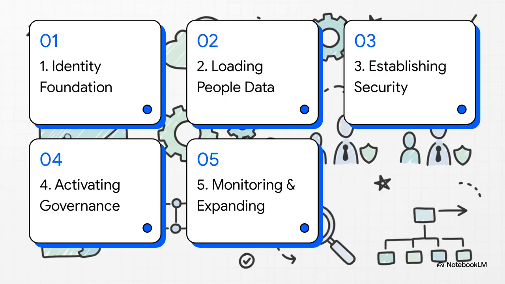We'll start with that critical foundation. Then, we'll bring in the building materials, which is all your people data. After that, we'll set up the security rules, lock the doors. Then we'll activate the smart governance services. And finally, we'll talk about how to monitor your new house and plan for that future extension.